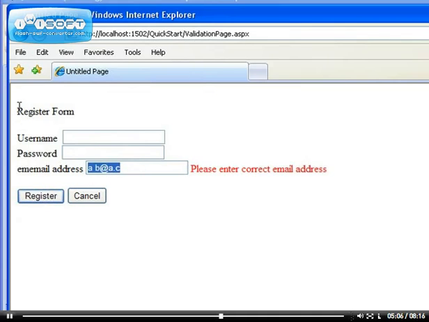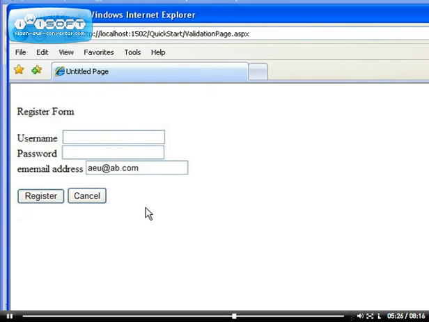So this will always make sure that your user actually enters the format of an email address, but it doesn't necessarily mean that the user will enter the correct email address, like I'm doing right here now. This is not a correct email address, but it's going to check the format.